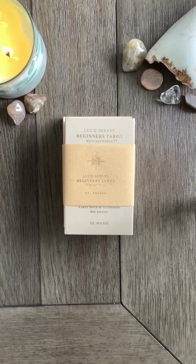If you are wondering about the crystals that you see on the table today, starting from left to right on the side where the candle is, that is pink chalcedony. Next to it is a raw piece of natural citrine. On the right hand side, the big white one is scolecite, a pretty big piece I got from a gemstone show recently. And then at the top we have rutilated quartz, peach moonstone, a clear quartz, and then a piece of black moonstone. I picked those because I felt like they really resonated with the color palette of this deck. Plus, I've just been really feeling these, especially the pink chalcedony, the scolecite, and the moonstones. Pretty much everything that's down there.